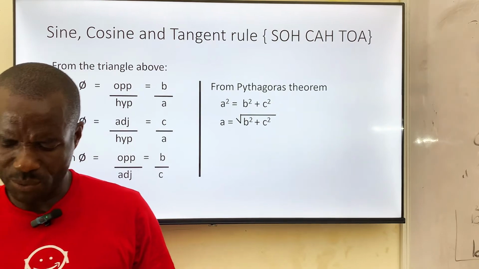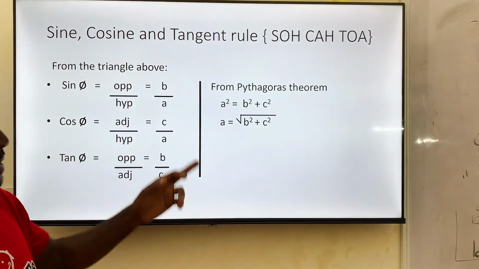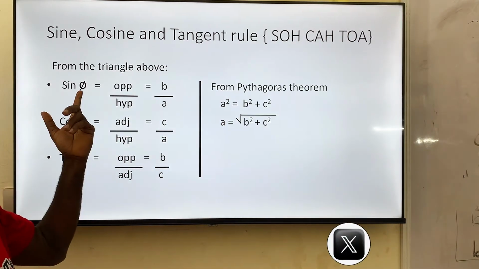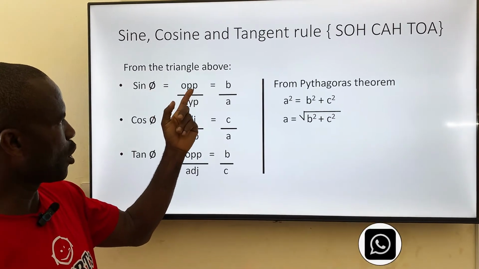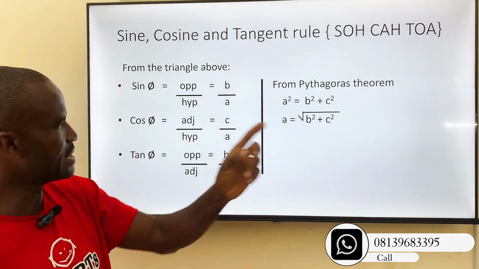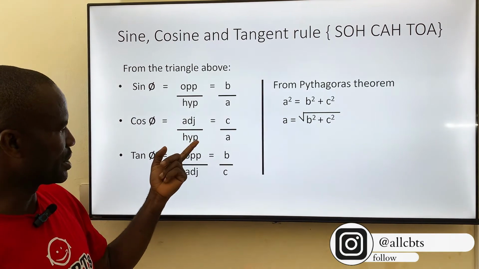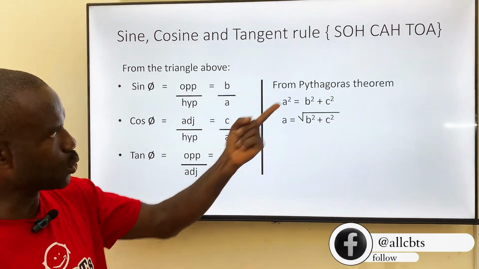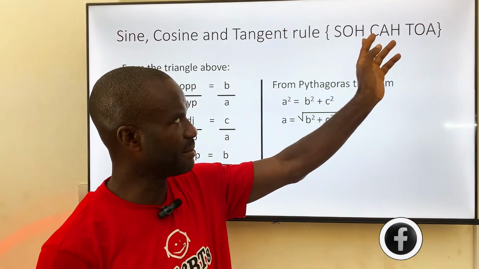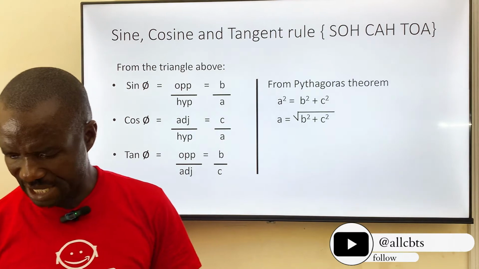So like I said, we have sine, cosine, and tangent, Pythagoras theorem, and defining the sides of the triangle. Sine of the angle is opposite over the hypotenuse. Cos of theta is adjacent over the hypotenuse. Tan is opposite all over adjacent. That is TOA. SOH-CAH-TOA. You can easily remember this formulation. So let's take an example.